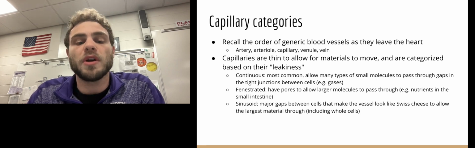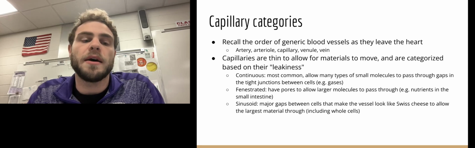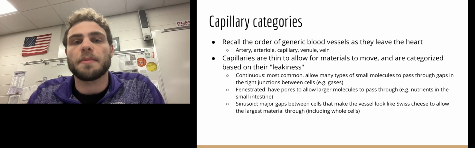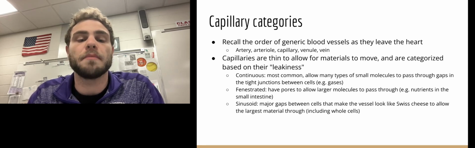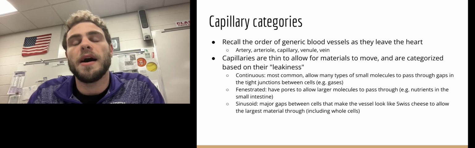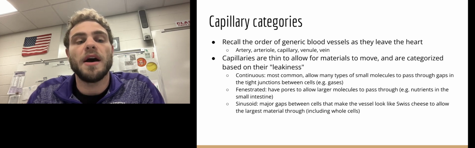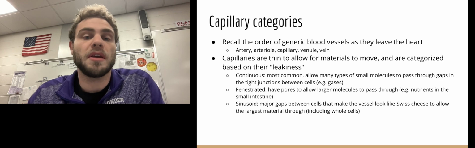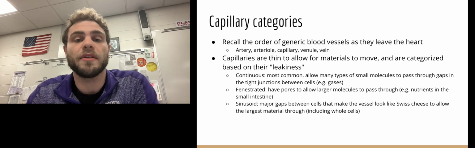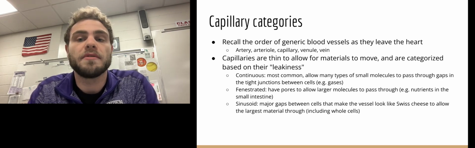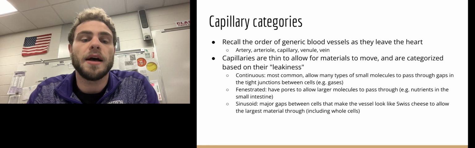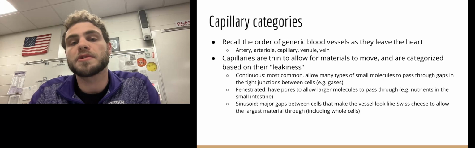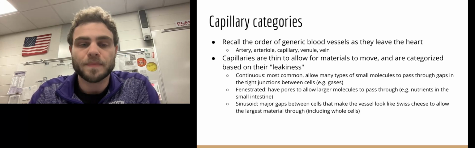If we look at the most common capillary, that's going to be the continuous capillaries. These are going to have the smallest gaps in between cells of the capillaries, because you've got to remember capillaries, especially the smallest ones, are only going to have the tunica intima and only be possibly one cell thick. And so you're going to have little bits of gaps in between cells. The smallest ones are going to be the continuous. They're going to allow small molecules to pass through.